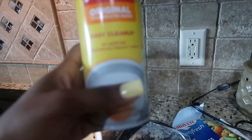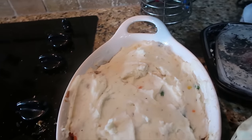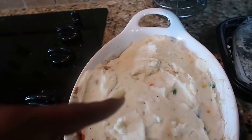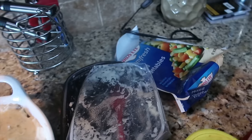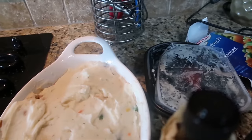You can use Pam, you can use any type of other cooking spray. I just use the Pam cooking spray. And I sprayed my pan, and then I put my ground beef, then I put my mixed vegetables. I did not put those in the microwave at all. I just put them straight in here frozen.